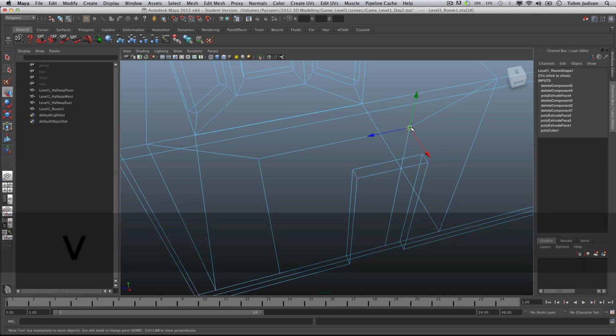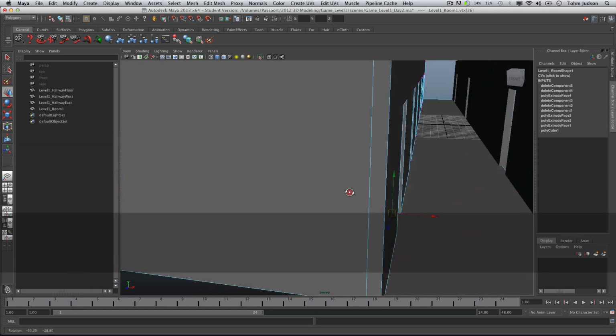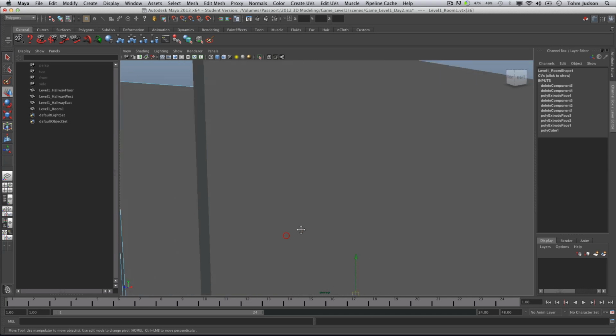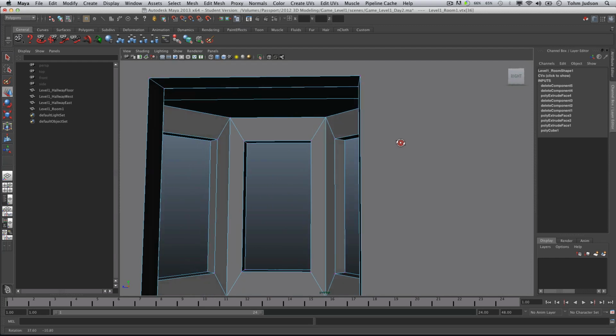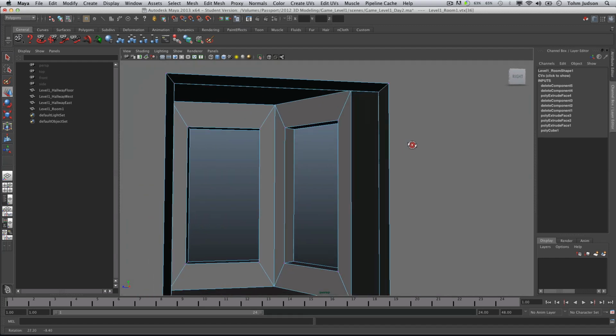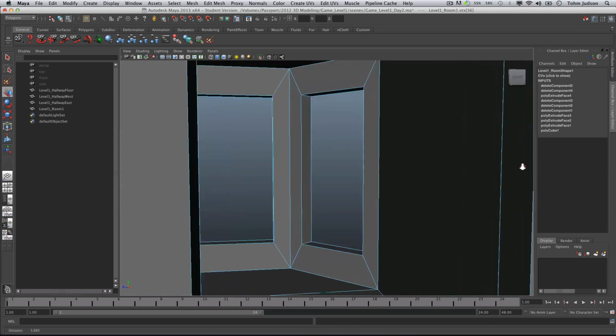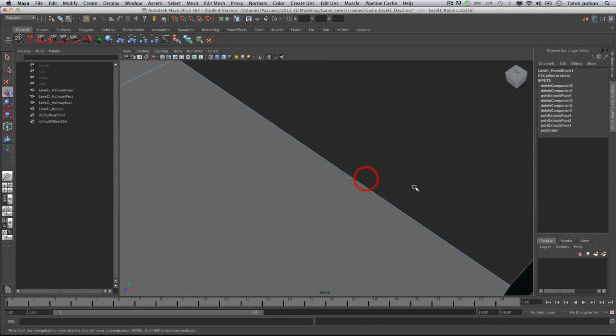And I'm going to press V, and I'm going to select and move it and snap it to the outer corner of my door. So just like this, I'm going to snap that one, snap this one, snap that one over, press V again. You can always tell when you're pressing V that it turns into a circle. Now if we go back to the frame shaded mode, you can see how perfectly our door lines up. If you go through, you can actually look through and see how our door frame lines up perfectly with our room.